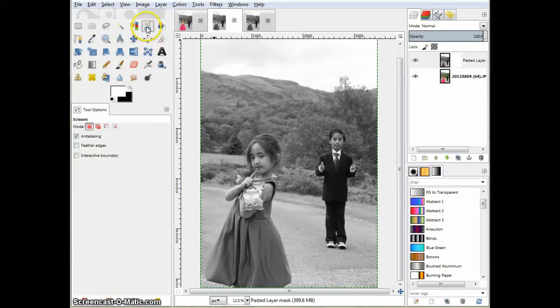the intelligent snipping tool, and this is really going to allow us to cut out this image very easily. It's just like connecting dots on a picture, just as you did when you were a child, and it's really easy.